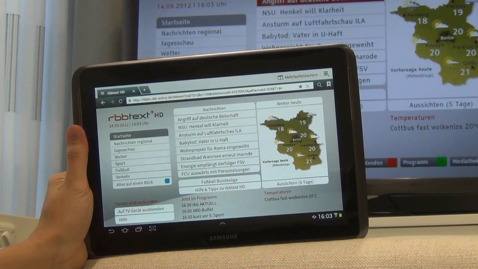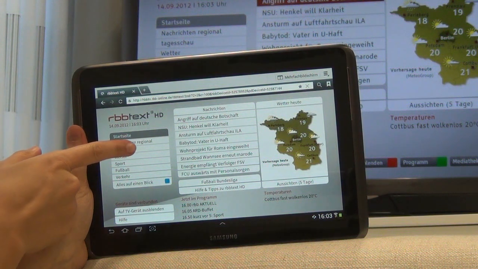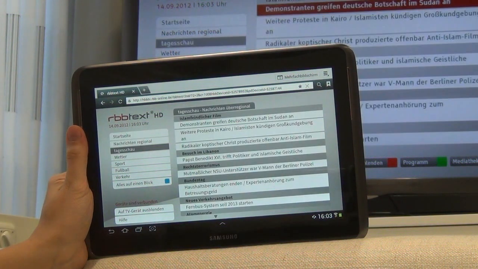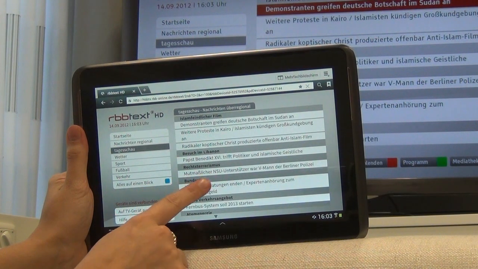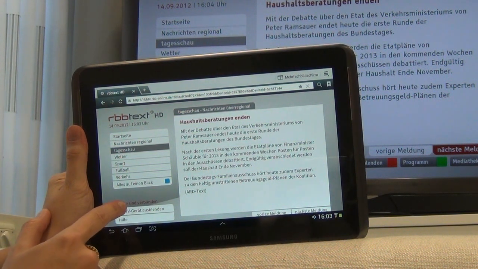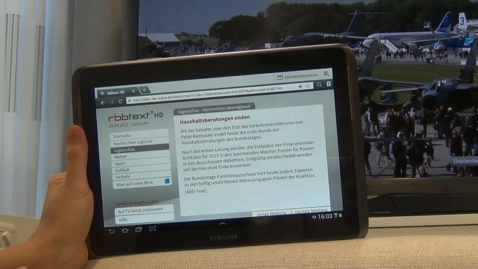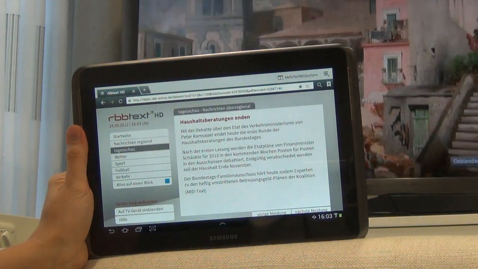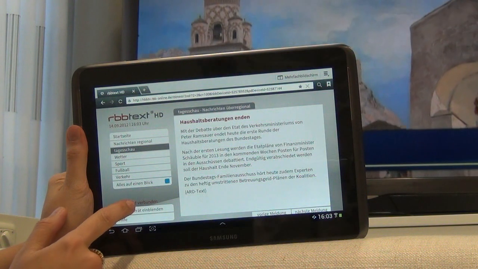In the EU-funded project FI Content, IRT has developed a technical framework which allows to connect HBB-TV devices to second screens like tablets or smartphones. The applications on the TV set and the second screen can communicate with each other, and thus the TV can be controlled by the second screen.